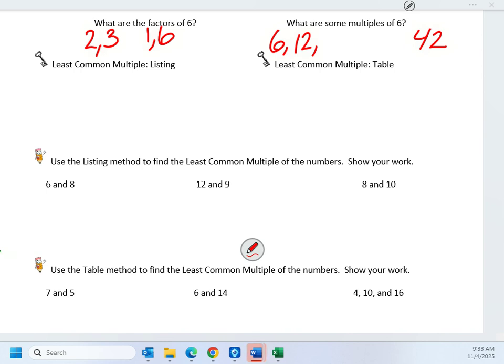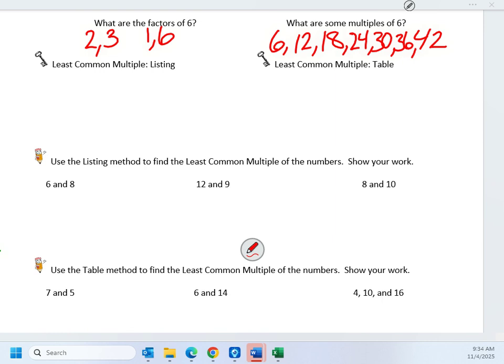6 times 3 is what? Presley? 6 times 4? Jackson? 24. 6 times 5? 30. Avery? 30. 6 times 6? Matt? 36. And then we have that 6 times 7 is 42. When we look at those multiples, it's always good to start with 6 times 1 and work your way up. So multiply by 1, multiply it by 2, multiply it by 3. And do that skip counting. You're skipping by 6s as we're going up.